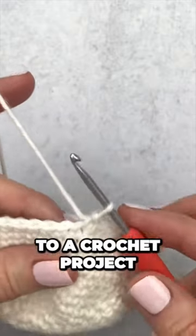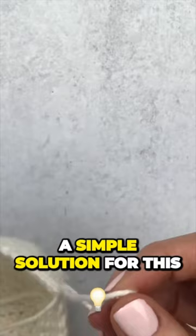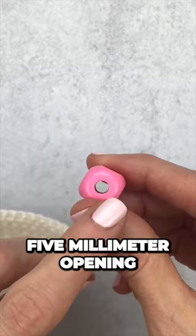Ever go back to a crochet project months later and think, what size hook was I using? I have a simple solution for this. Grab some sort of bead, just make sure that it has about a 4 to 5 millimeter opening, and write what size hook you were using on the bead.